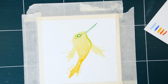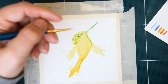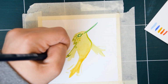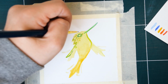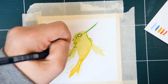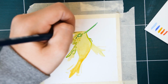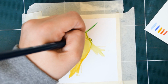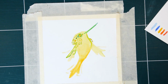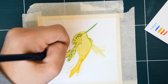I also, you'll see, test out some color palettes, as I am not that great at using color palettes, especially in creature design. I typically natively go to generic colors that match what I think the skin tone or the fur would be in the real world. So to use very vibrant colors does not come naturally to me. So I was just testing out some color palettes, seeing that I could get the colors that I wanted and the vibe that I wanted before I started actually painting the creatures.